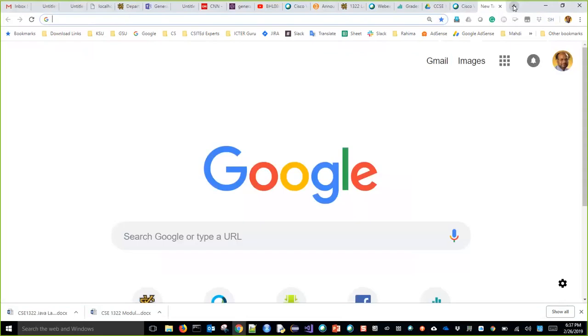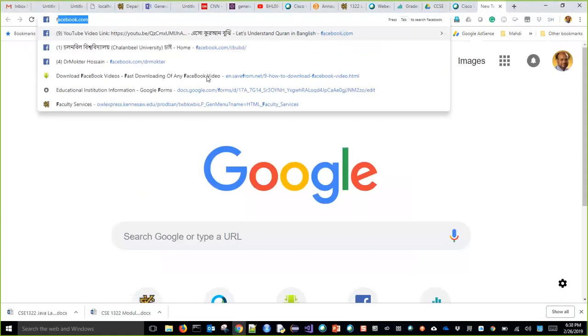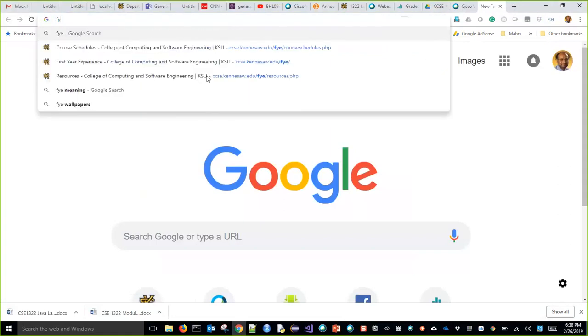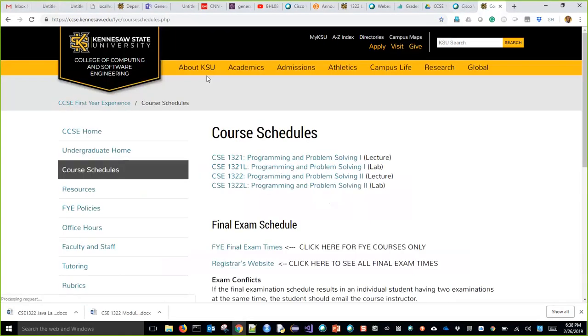tonight. Actually, we are in the second half of this course, and you know that tomorrow, the 27th, is the due date to withdraw your course if needed. Then, first year experience on the schedule page. And hopefully you will see your grade on Gradescope by tonight, or tomorrow morning. I have completed my part. So let us see our schedule.